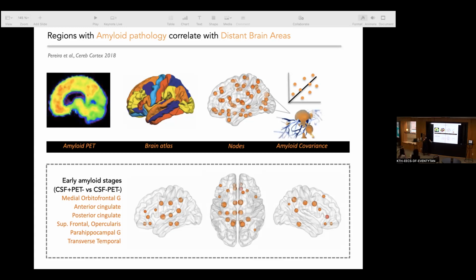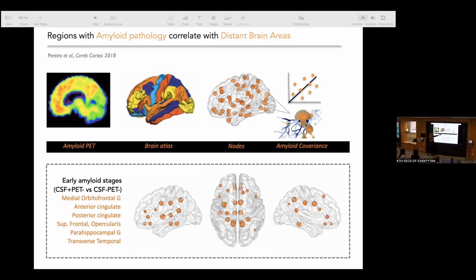And here we did this using amyloid PET. So we know that amyloid pathology is important for Alzheimer's, and PET is a very good way of introducing the radio tracer that will bind to amyloid. And you can see here on this slide, the hotspots where the amyloid pathology is located. So we had these images for a very large sample of non-demented individuals. We analyzed the images.